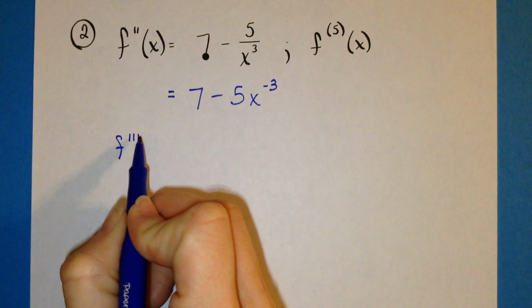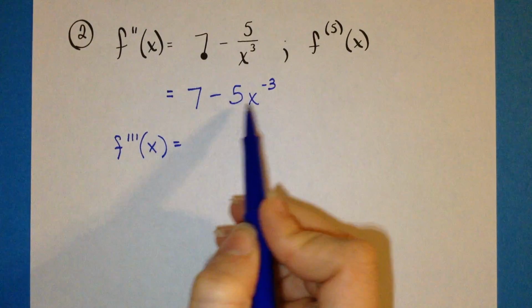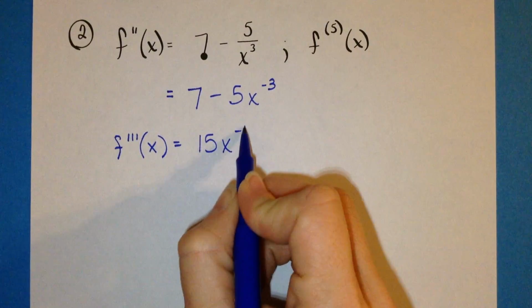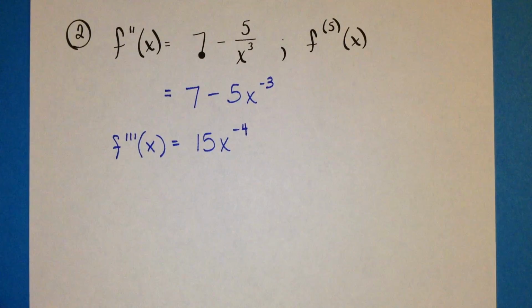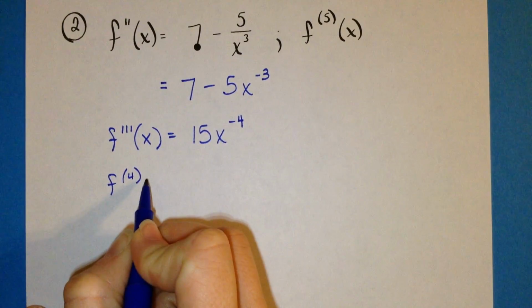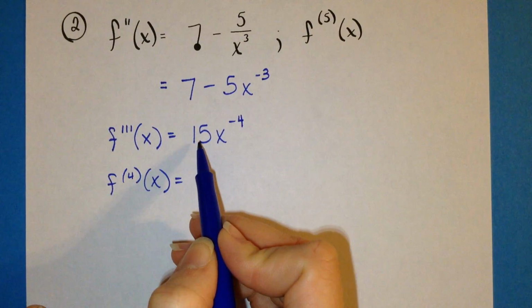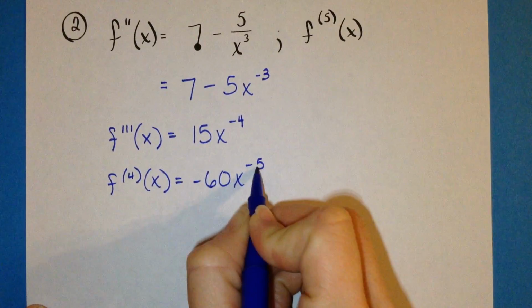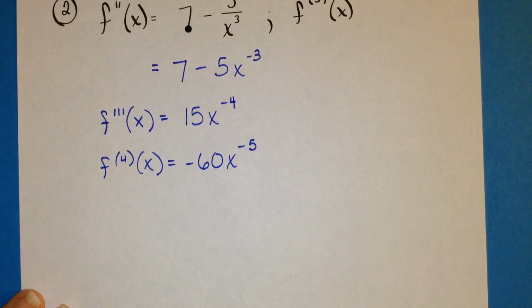All right, so next would be the third derivative. Of course, derivative of 7 is 0. So using my power rule here, this is going to give me positive 15x, drop my power by 1. Again, don't rewrite it just yet until you're actually finished doing your derivatives. So fourth derivative. Again, using power rule, negative 4 times the 15 is going to give me negative 60x. Drop your power by 1. And again, you still got another derivative to go, so don't bother rewriting it yet.